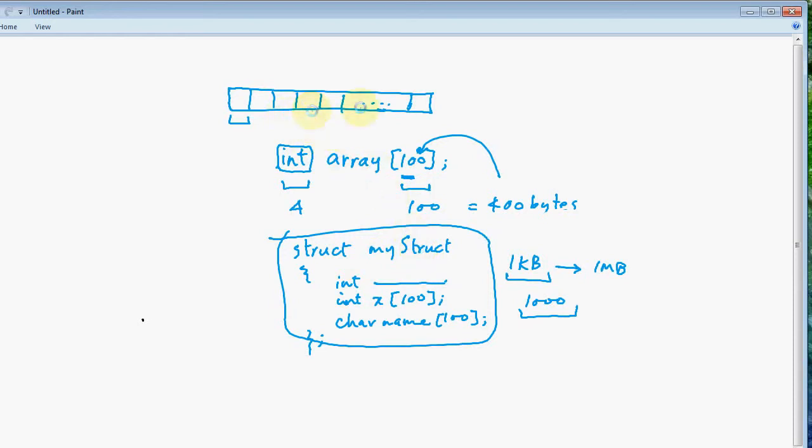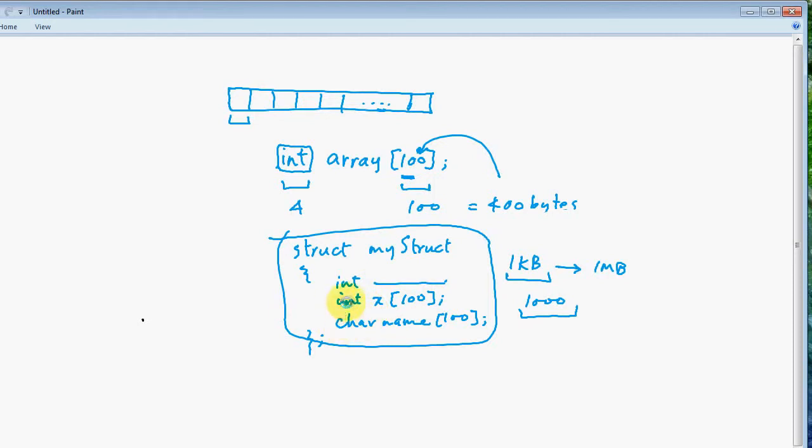You cannot allocate a smaller array because your software is going to break if your number of students exceeds the maximum that you estimated, the maximum size of this array. So you have to estimate the maximum size of every array in your program so that you never exceed it, because otherwise you are going to run into bugs in your program that you will not even be able to debug.